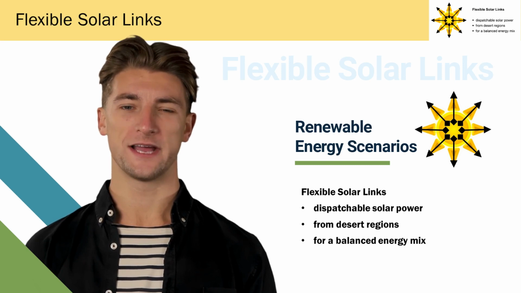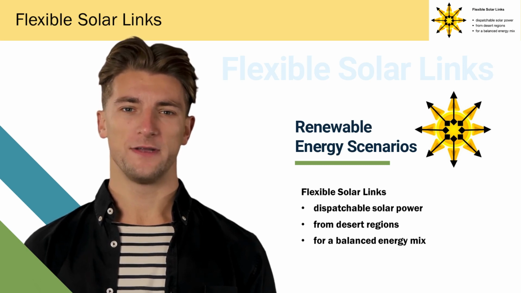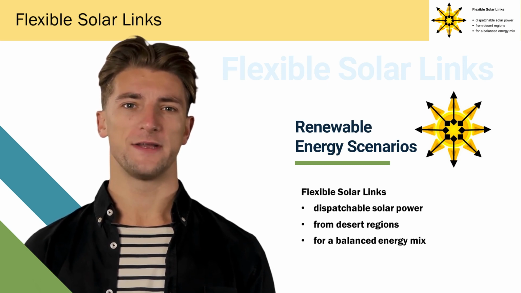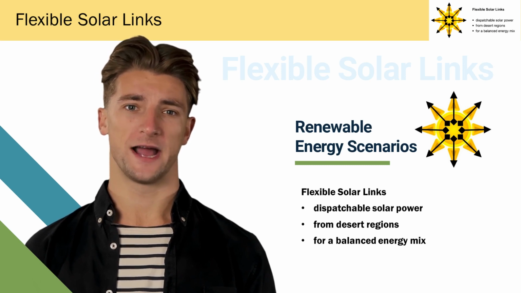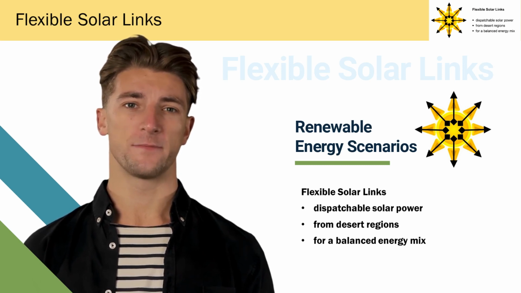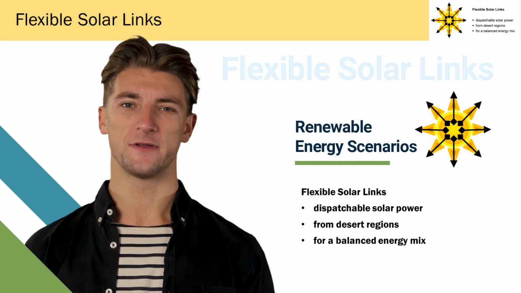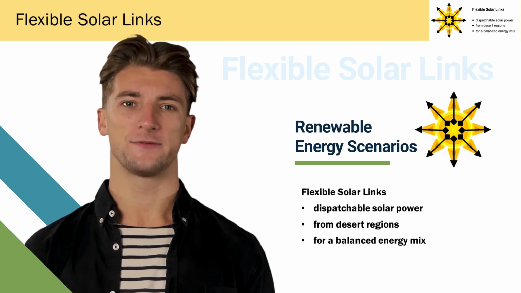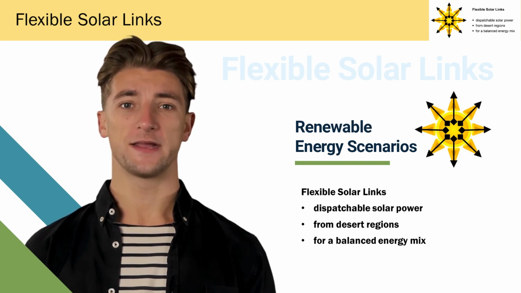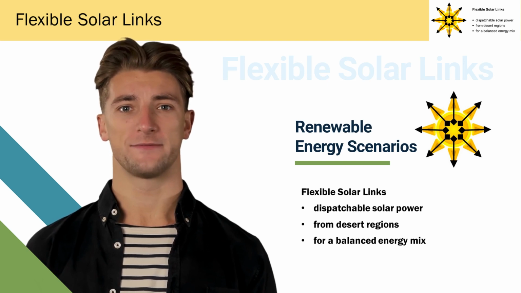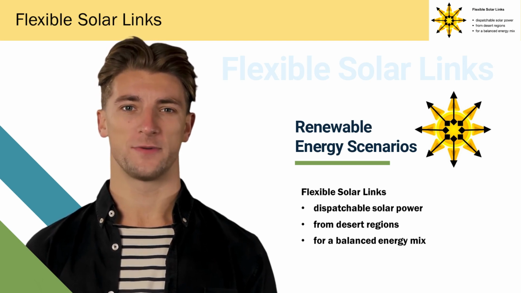Secondly, we show the electricity demand in Europe, Middle East and North Africa, the UMENA region, and give an outlook of a future electricity system based on renewable energies. Finally, we show two scenarios with and without a transfer of dispatchable solar power from North Africa and the Middle East to Europe, with Germany as an example.